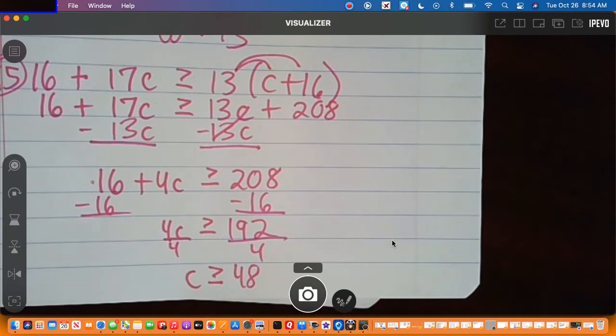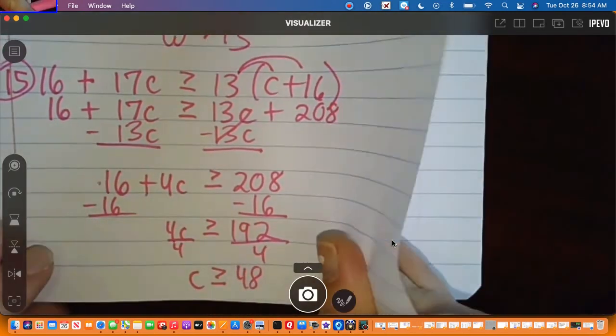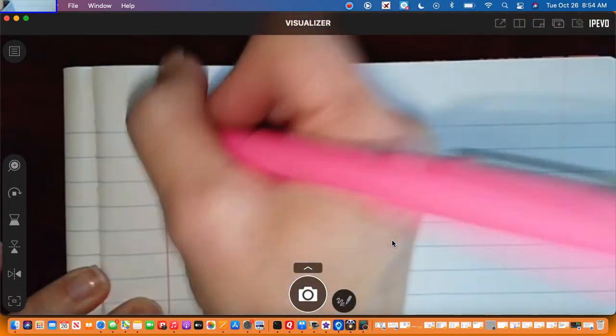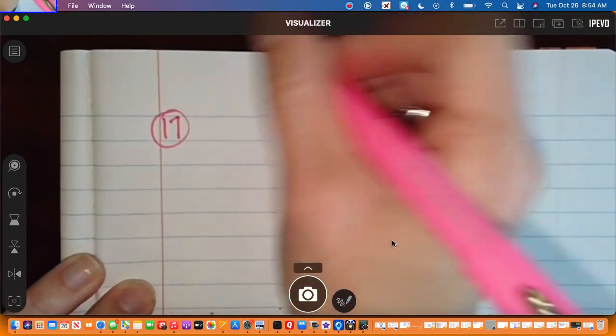Do y'all want me to just skip 16, since it's not on there? Yes. Okay. 16 is B. We'll skip 16 and I'm going to do 17 because I think there's one like that on there, but not 18. So I'll give you the answer to 18, but let me do one like 17.